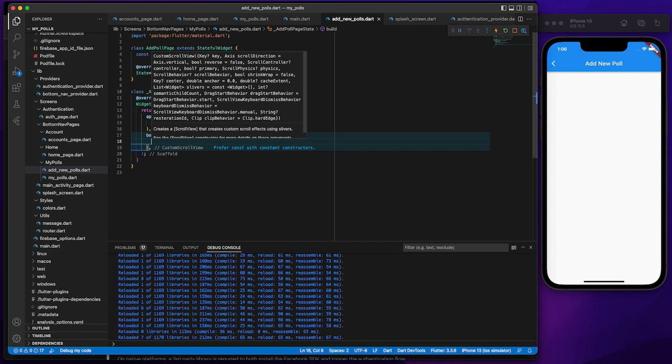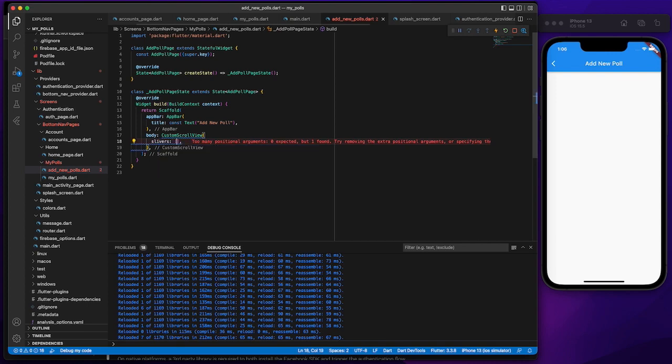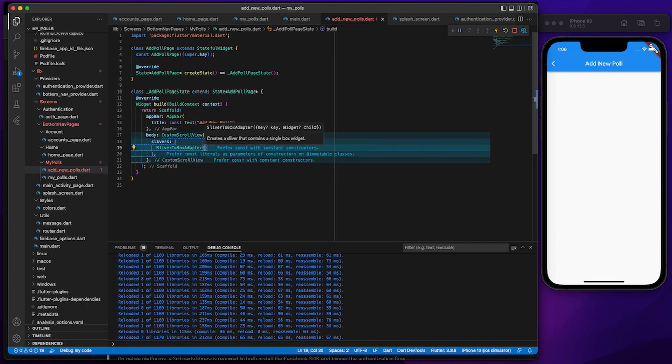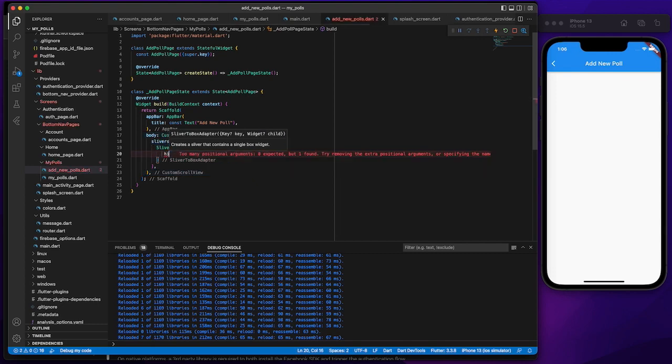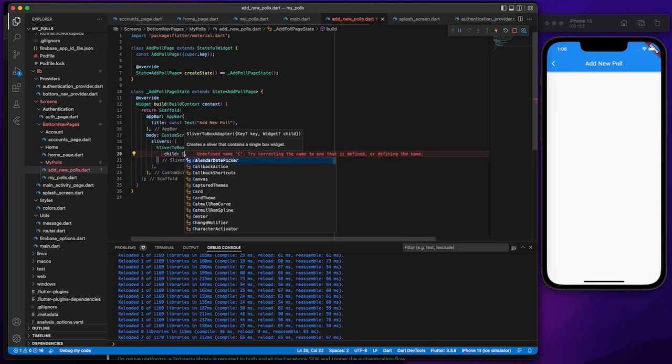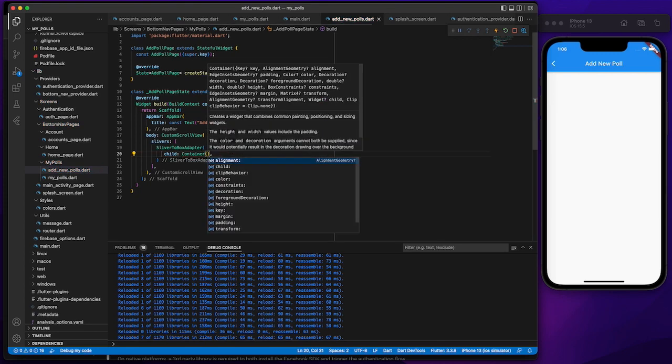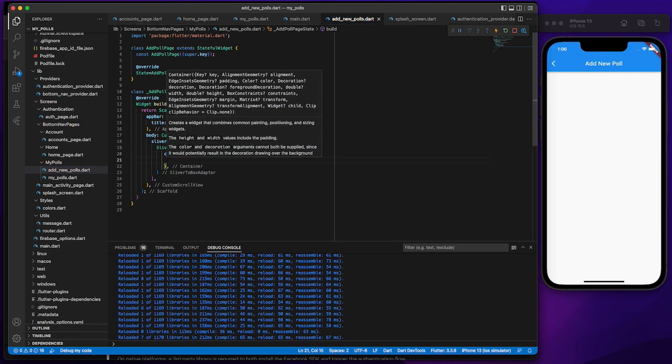So body, we have a sliver custom scroll view. We should have a sliver, and we have a sliver to box adapter, and inside here we can have a child widget as well that will have a container. So inside this container we can now create a padding.